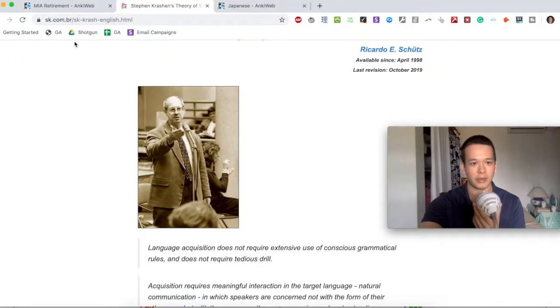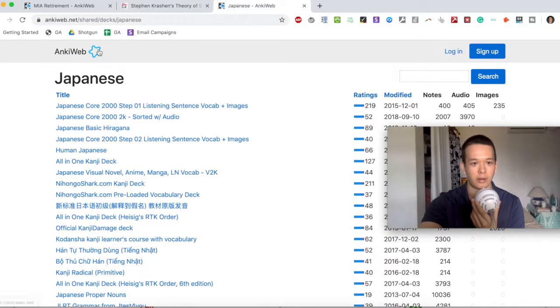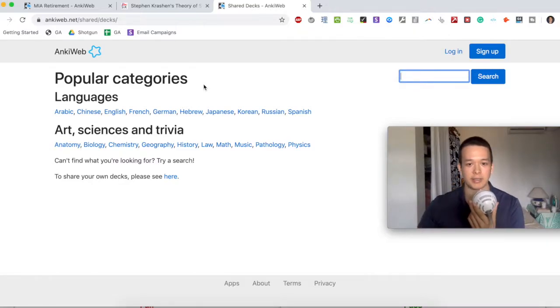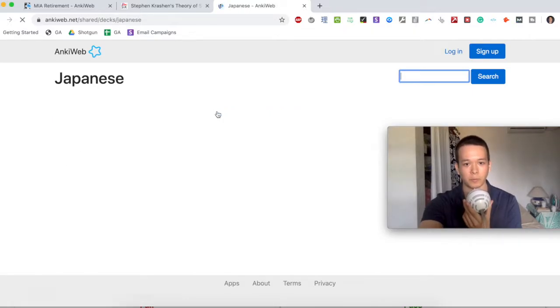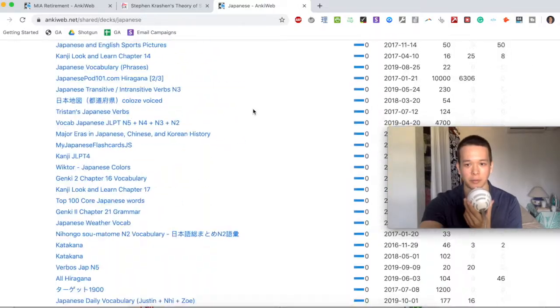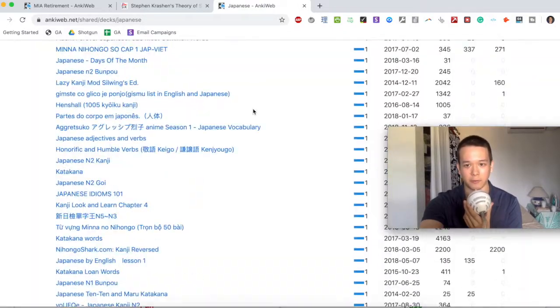If you go to the Anki website, here I have it for Japanese, but let's go back to the root here. Okay, it's called Anki Web Shared Decks. You can type on Google, Anki Shared Decks, and you get here, and it's a bunch of decks for different languages, even for other stuff. Say for example you want to learn Japanese, right? Click here and you have all these decks that are available for you for free. I mean, this is all free, right?